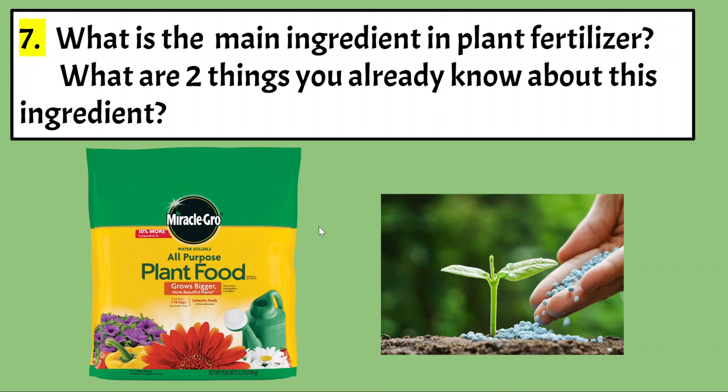All right, and again, what is the main ingredient in plant fertilizer? Well, it's nitrogen. And so if we want to think about 2 things we already know about nitrogen, we know that it is in plant food, so it's something that we want to have for our plants. We also know that if you think back to Watershed Walk, that's one of our biggest pollutants that gets into surface runoff and ends up back in the Chesapeake Bay, right? So too much of this fabulous thing is actually not a good thing.